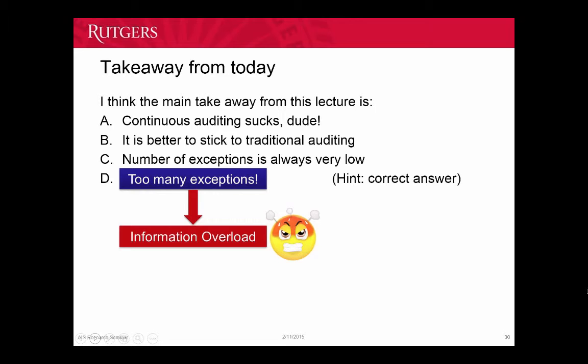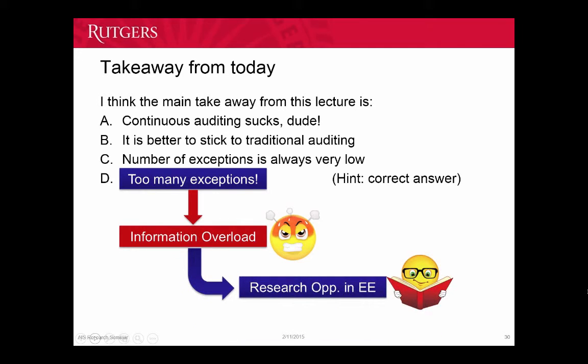Now, don't be too upset, because on the bright side, we have research opportunities in this area. You can look at ways of prioritizing and ranking those exceptions. Paley, for example, is using belief functions to prioritize exceptions. I used an expert panel in an experimental setting to come up with the weights for the rules. So you have different ways of ranking different exceptions, which would help the auditors focus on the more suspicious cases. This was basically the takeaway from today.